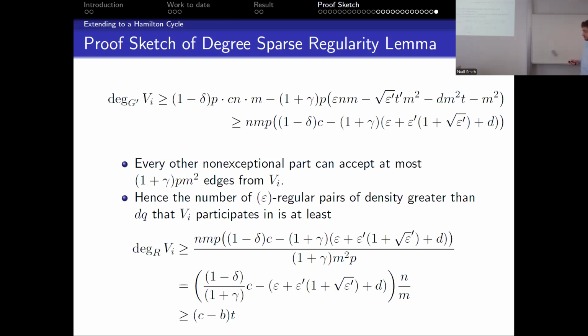So the difficulty was transferring from a classic result to the sparse result. The p's cancel, you get m's canceling here. The total number of vertices divided by the size of a part is essentially the number of parts, and delta and gamma are the parameters of the pseudo-randomness. You can choose these to be as small as you want, so you can get C as close to the original C as you want. So that's a bit of machinery.